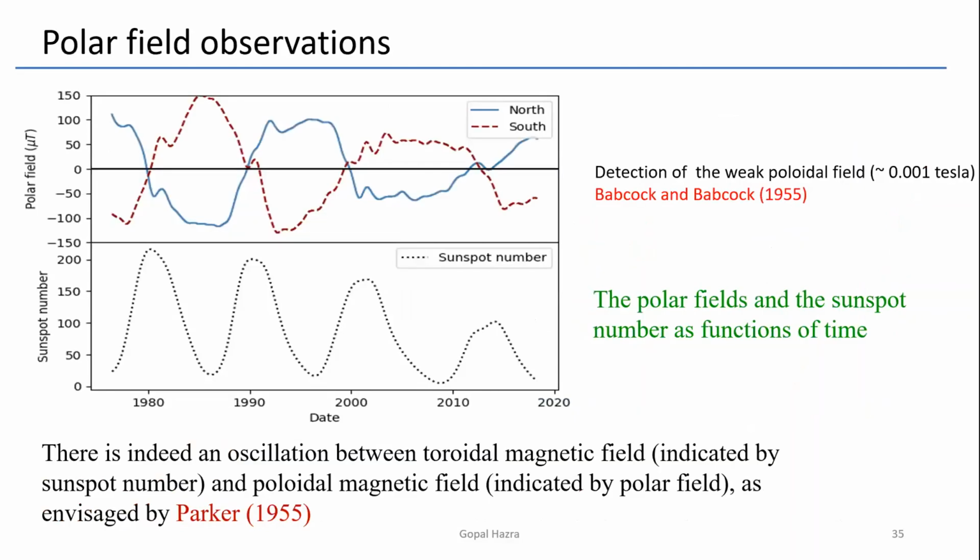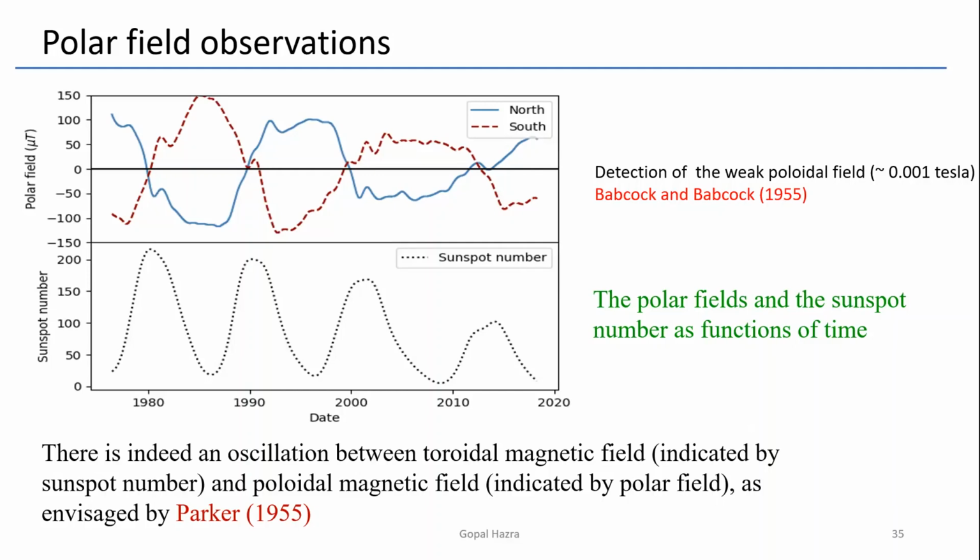And then, whether this idea put forward by Parker is true or not, you can see by measuring the polar field. This first axis is the polar field in the North Pole and South Pole, and this is the sunspot number. When the sunspots are stronger, the polar fields are weaker because the sunspots have not decayed yet. But at sunspot minima, when the sunspots have all decayed and created the poloidal field, you see the polar fields are stronger. So Parker's idea is verified by observation: the solar magnetic cycle is nothing but the oscillation between the sunspot field, or toroidal field, and the poloidal field.